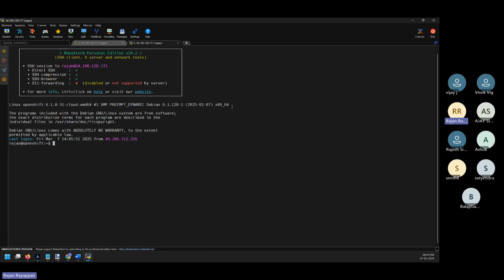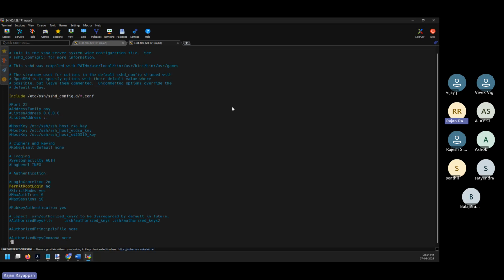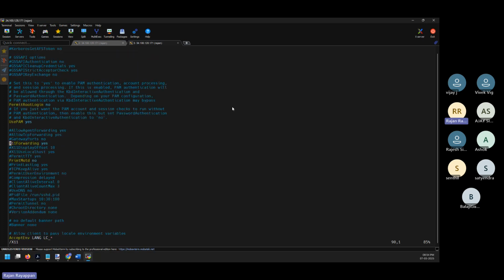Let's just quickly set up the SSH forwarding, that X forwarding. sudo vi /etc/ssh/sshd_config, go to X11 forwarding, enable these two also.